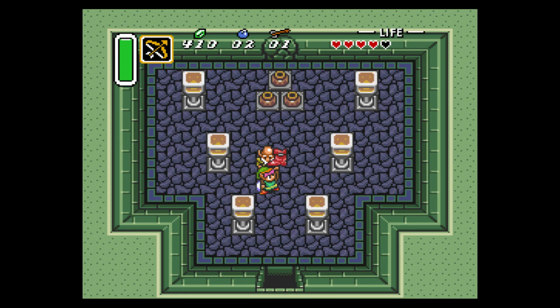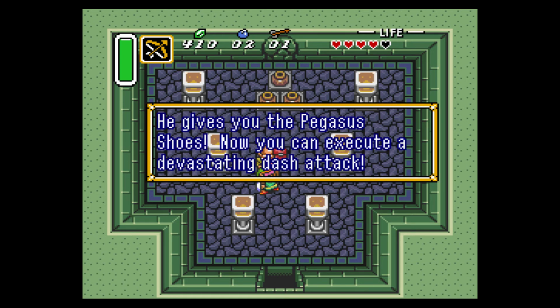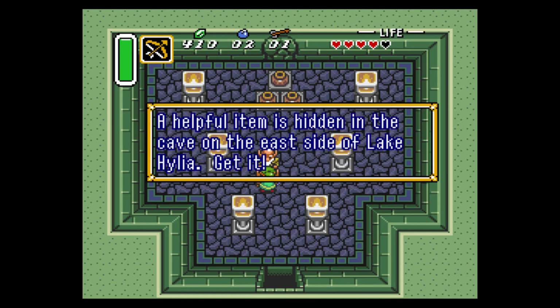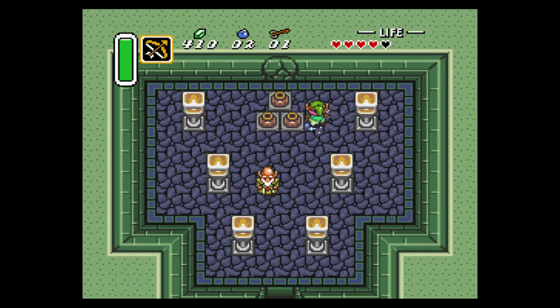Is it a sword? Nope. Boots. Pegasus boots. And you can execute. Ooh. Yeah, you can run. Hold the A button for a short time. Okay. A helpful item is hidden in the cave on the east side of Lake Hylia. Get it. Okay, old man. Right. You can blow up that cracked wall with your bombs. That's right.